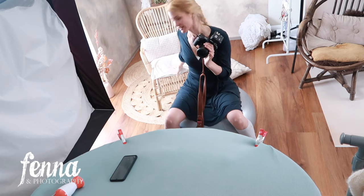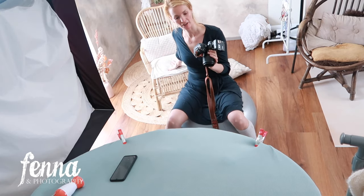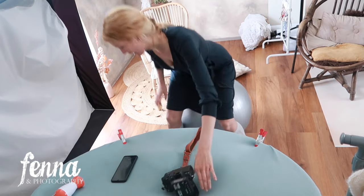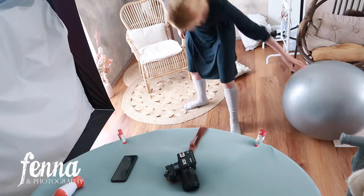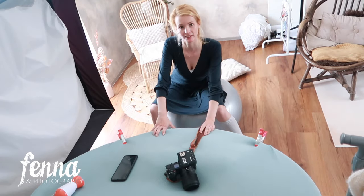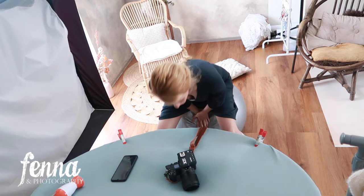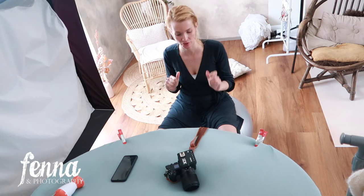Of course, I have parents sitting here right behind me. So maybe next time I want to move the parents' chair a little bit further to the back, which is fine because there's still a lot of space here. And then I have more space to roll around on my yoga ball. So absolutely super sharp lens, works great.